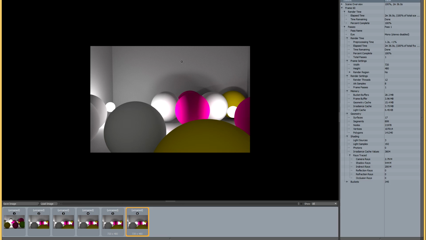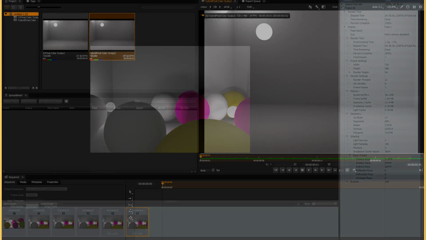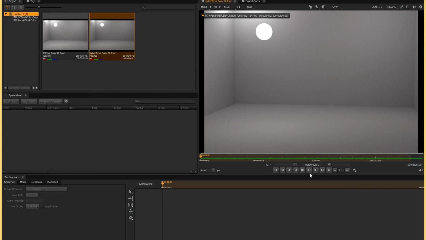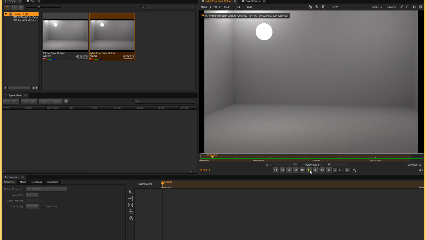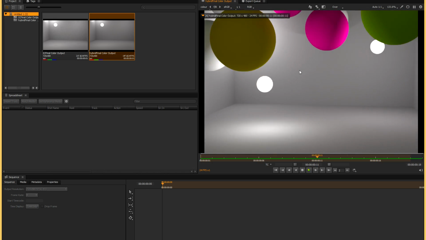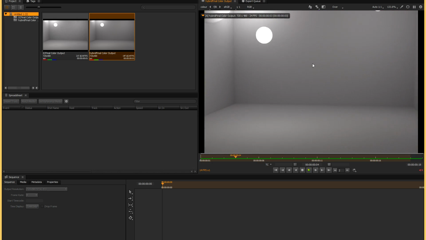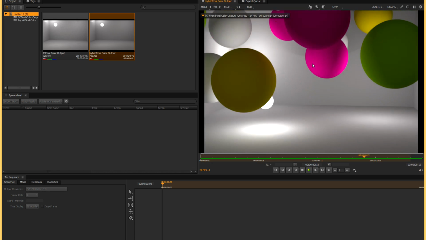So what I'm going to do now is I'm going to render the sequence and have a look at the rendered sequence in Hero once it's done. I've got the completed rendered sequence open in Hero now, and I'm going to play it so that you can compare it with what we had before. You can see the results are pretty good. The noise isn't particularly disturbing. The very fine grain that we've got from the Monte Carlo doesn't look unpleasant.